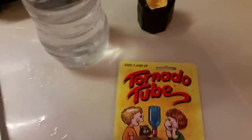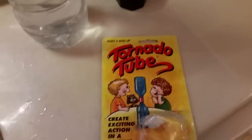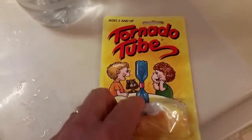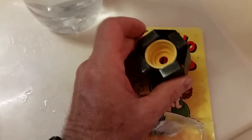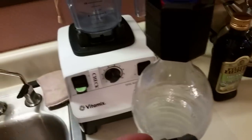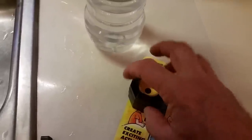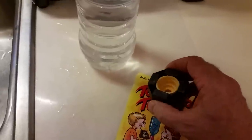I wanted to see if I could replicate it for less, which is one of the things I love to do — take expensive devices and make them more affordable. So I ordered these tornado tubes online, five dollars each on Amazon. That little yellow plastic thing in the middle connects two jugs together and has a small hole so a vortex can form. I took domino magnets from Home Depot, about a dollar each, put the north all facing in, spun it up, and was really surprised at how well it worked.